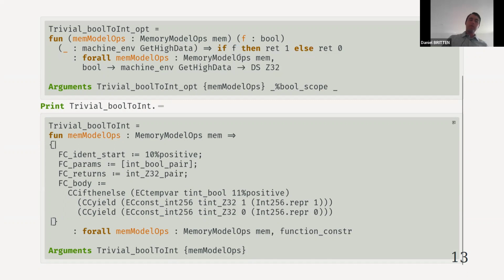I mean, it's not impossible to make gas reasoning available at the top level in principle. I just think it hasn't been done yet. But it would also add a bit of complexity, and it's a trade-off sometimes between, do we care about gas at the top level or not?